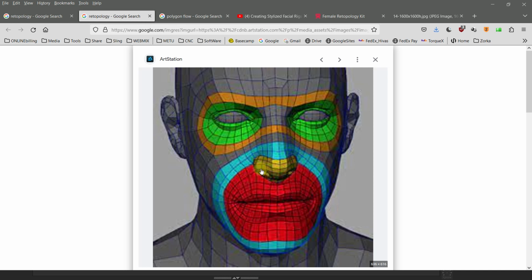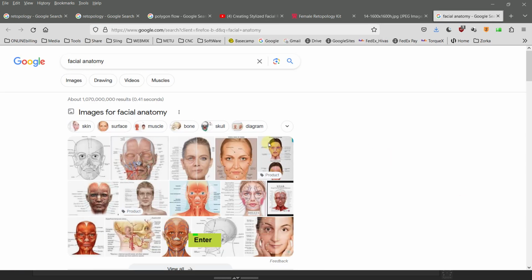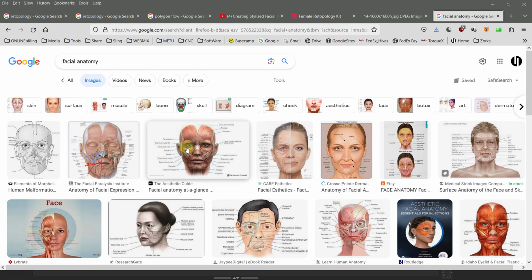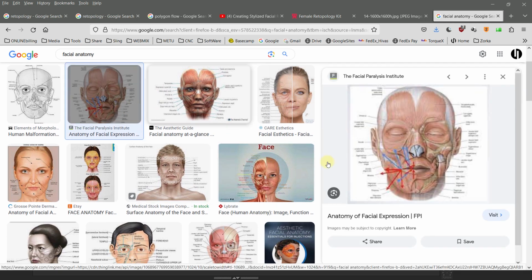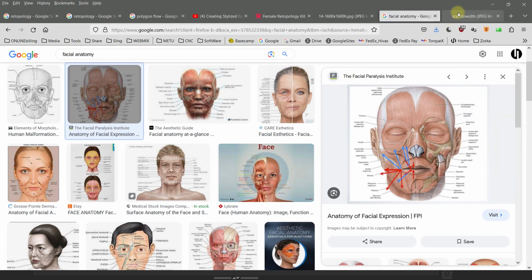The other thing is that in retopology, we often talk about edge flow. Edge flow usually follows the natural deformation directions of skin or anatomical things. So if you want to make it better, this is not just 3D random stuff. Let me just open up another one and search for facial anatomy and see what we have in the muscles images. Some silly images, but basically this one is, I think, fairly decent. So let me just open the image in a new tab and see it.